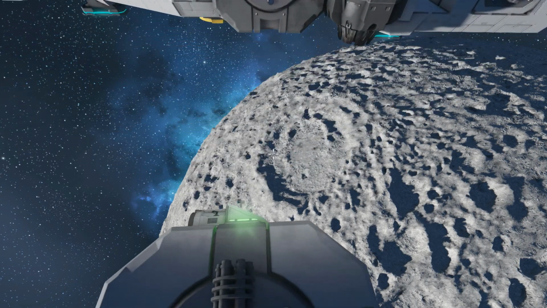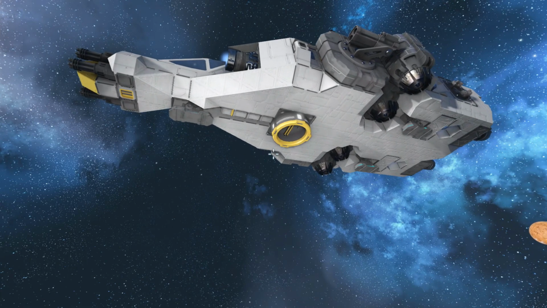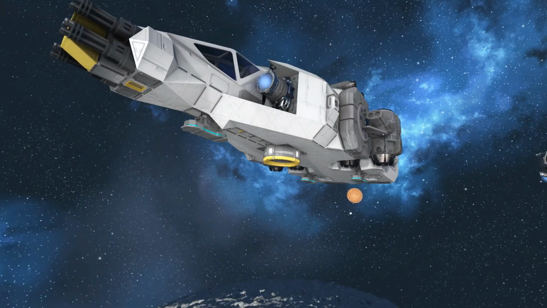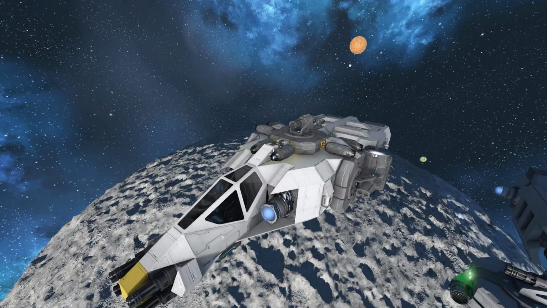If getting hit from underneath, you're pretty much boned. Any shot from underneath. It's all light armor. There's no heavy armor to it. There's no protective design whatsoever.